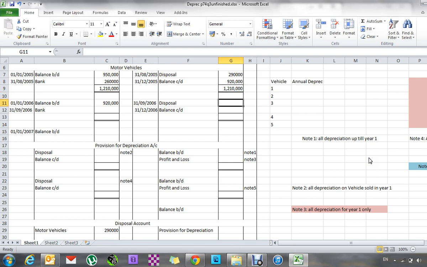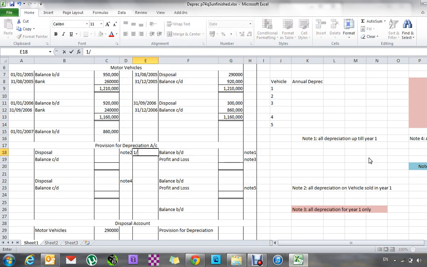So during next year, what happened? Bus number 1 was crashed and traded in against a new one costing 240. So my bank is 240, that's the replacement. And bus number one was 280, and it had a refrigeration unit fitted, 20, so that means 300 grand is the disposal. So that's the original cost, the thing I got rid of. So now I've got a balance, the same thing, so I'll add those two together, and then that's going to be my total. So my balance CD is going to be the total minus what I got rid of, so we have 860.